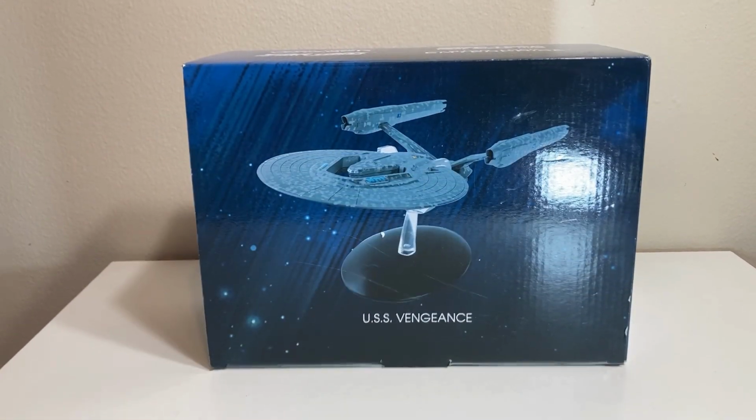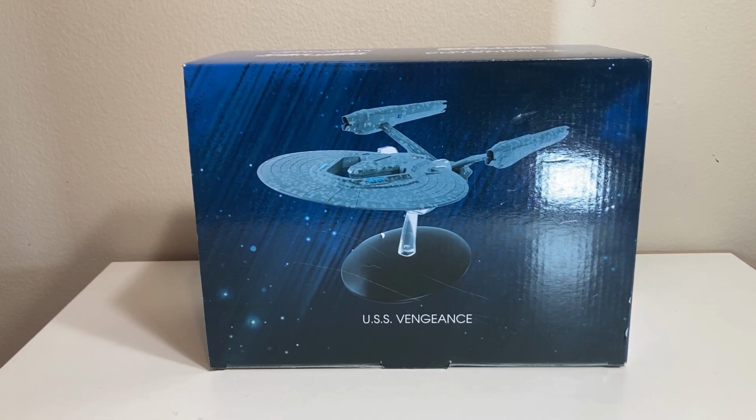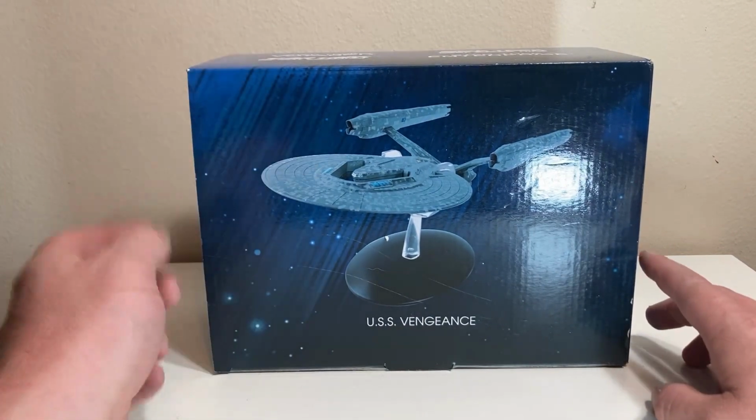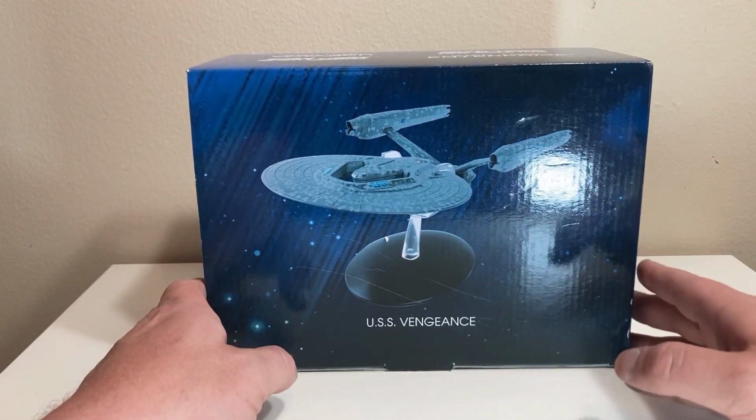So let's get into it, and firstly, I cannot show off what I do not have. I did pick this ship up secondhand from another collector, so I do not have the magazine for it. So I wasn't crazy about collecting the Kelvin ships. Not that I don't enjoy the movies, though. I will admit, Into Darkness is my least favorite Star Trek film, so fun fact there. But either way, we're not going to talk about that today. We're going to talk about the Vengeance.